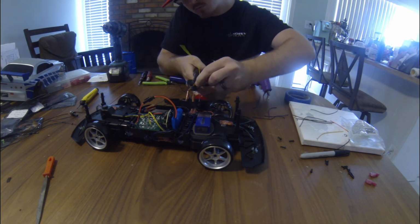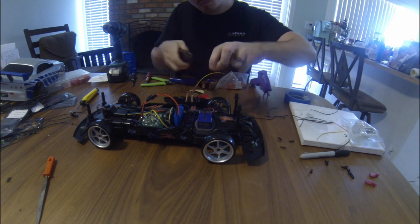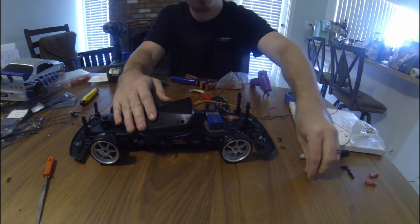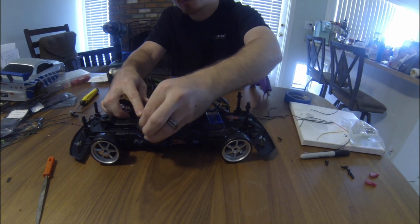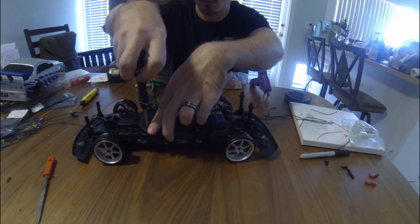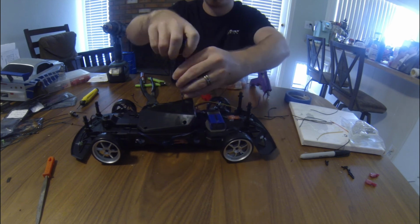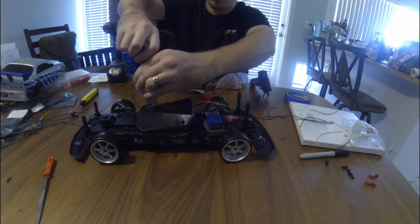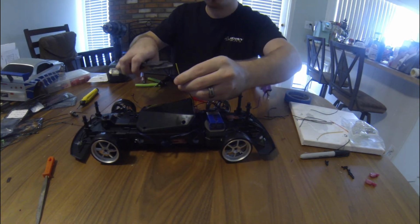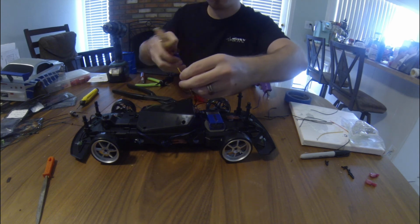Now for the switch, you're going to take the positive lead off of the 9-volt battery wire and connect it to one side of the switch, and then the other side will link all of the positive wires on the body together, so that way when the switch is on, it actually just passes the positive current through the switch. And then do a pigtail off of that using a similar method that you use for the grounds, and feed it back out the hole, so that way you have a positive and negative on the outside of that shell once it's screwed back on.